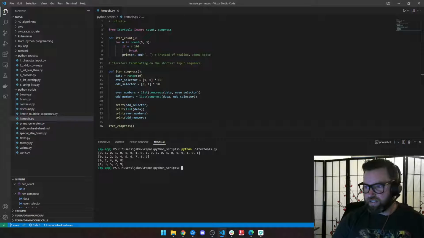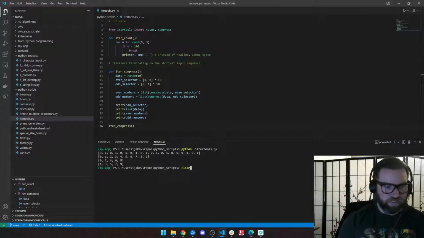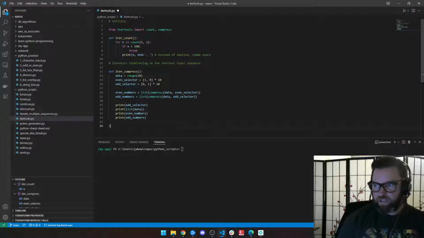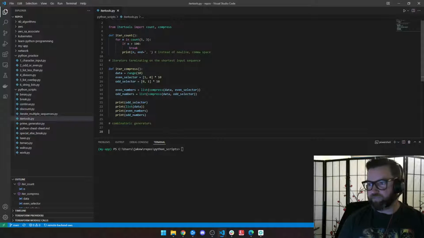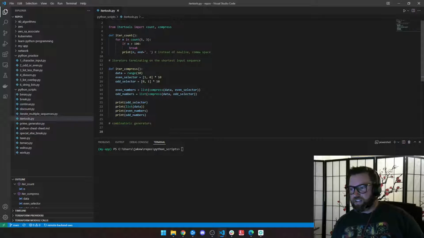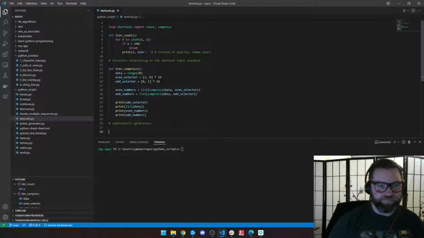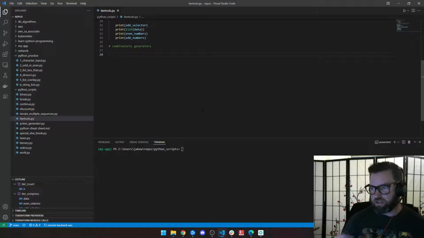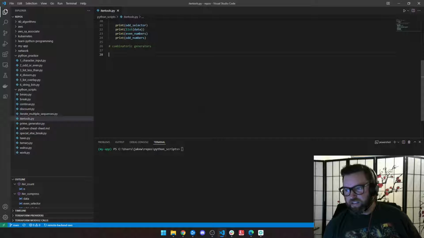And then the last thing I think I'll do is some permutations. I'm going to get rid of this function call. And we're going to do something called combinatoric generators. Super fun. These are really fun if you're into this kind of thing. I guess I am. So we're going to look at a simple example on permutations. A permutation is an arrangement of elements in an ordered list into a one-to-one correspondence with itself.